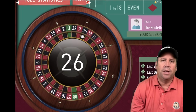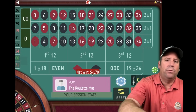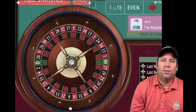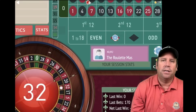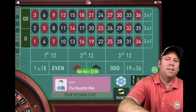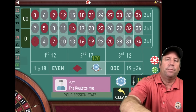That's a 26 black. That's not good. Okay, we're going to go up to 190 and we'll be on red still. Again, if we had played this follow the winner, we'd be way up right now, but you never know whether follow the winner or opposites is going to work best. It has to be one of the two, but it's hard to know which one. We're going to go from 190 to 170 and we'll be on black after that win.